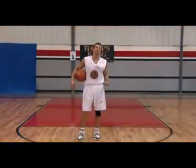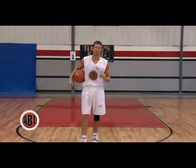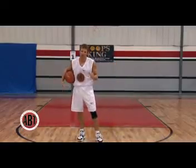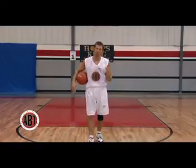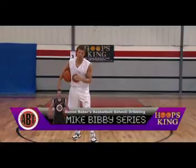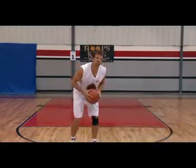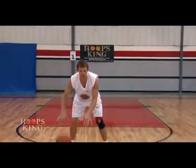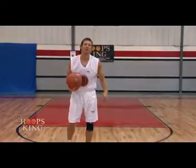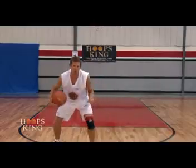Now we'll move into the NBA dribble moves, the pro section of the dribbling workout. But make no mistake about it, first you must go through the prep section. Then you can move on to the pro section. Always train, always work in progression. First series is called the Mike Bibby series. There's 3 types of ways that he freezes the defense. He has a double cross, he has a double between the legs, and then he has a double behind the back. All you need is maybe 1, but once you get 1, work on a freeze counter.